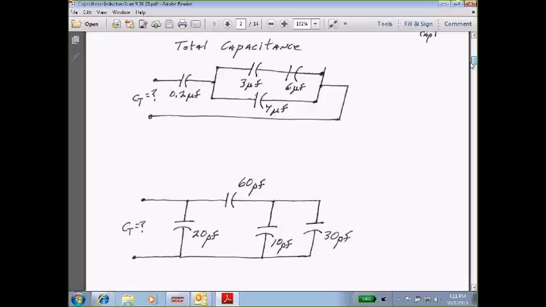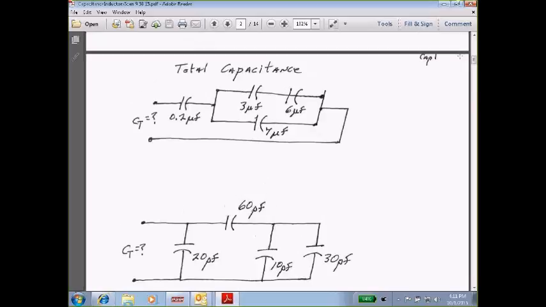Okay, now, this next one, I'm going to put you guys to work here. Let's figure out what the total capacitance is of these two little circuits that I've drawn here. In this one we have 3 microfarads in series with 6. What would that be? Well, we have to do product over sum. So that's 3 times 6 is 18, divided by 3 plus 6 is 9. 18 divided by 9 gives me 2.